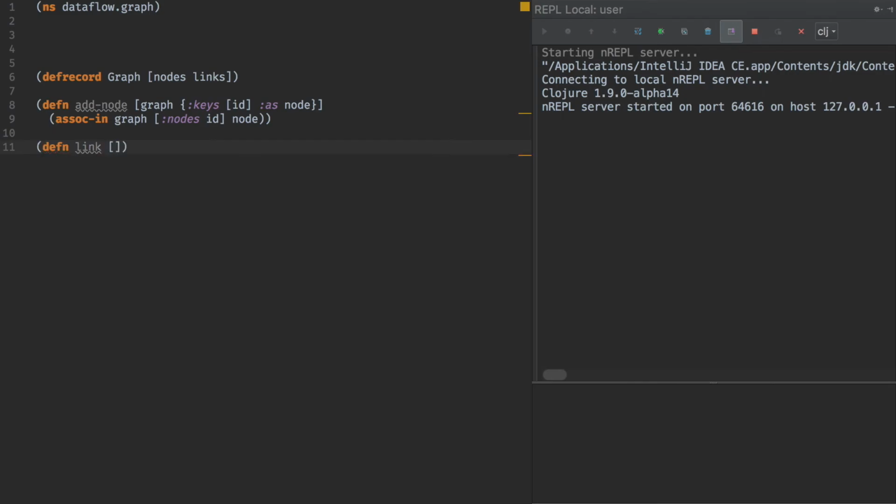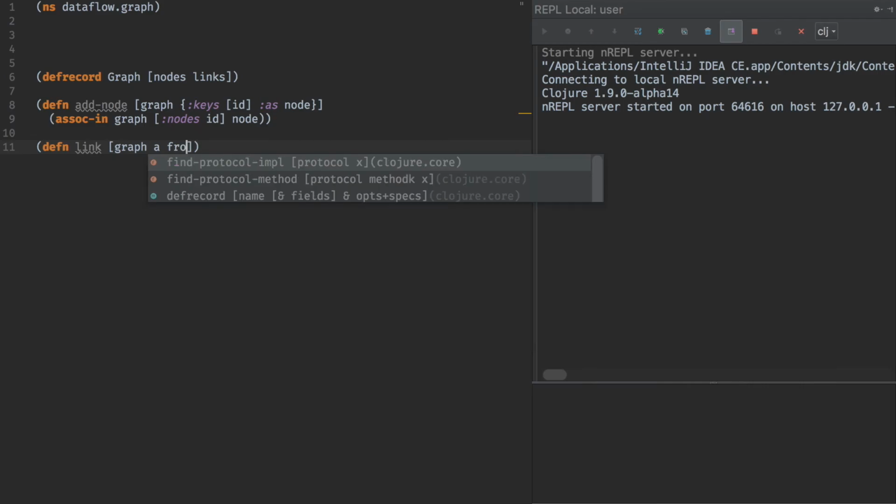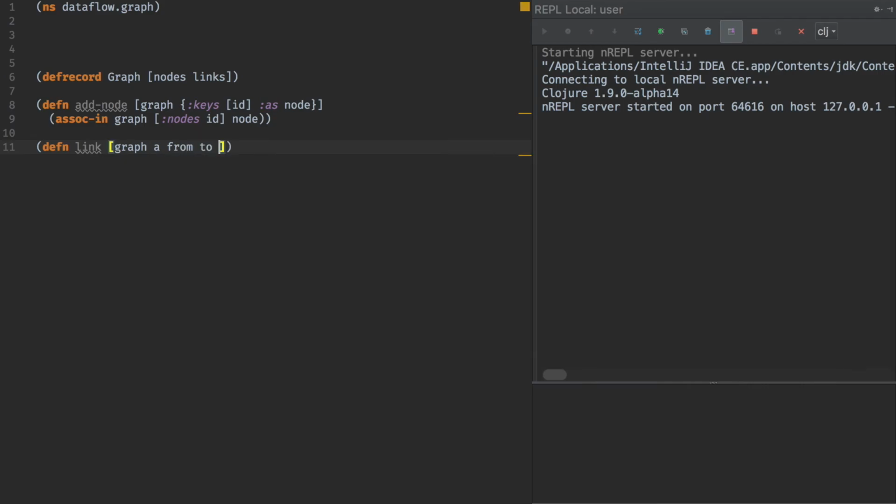So we'll also have link. So given a graph, given an A and a from, go to a port on B. Right? So this is a way of looking at, we have a node, and then this is going into another node, and we can have a from port into the to input of the other node, right? So that's kind of, I like writing the, it's a little bit of a DSL, if you will, but the direction of reading this in English makes sense. So we're going to link A, the output on A, called from to B.